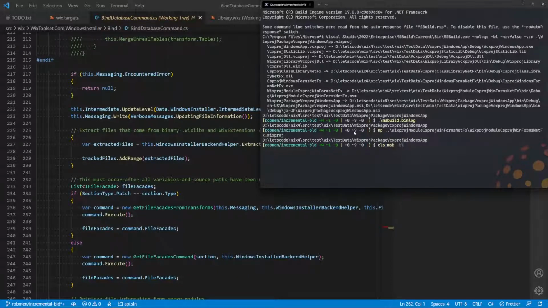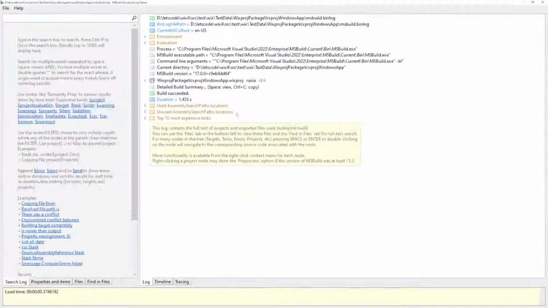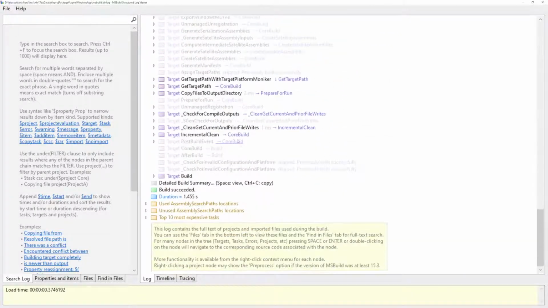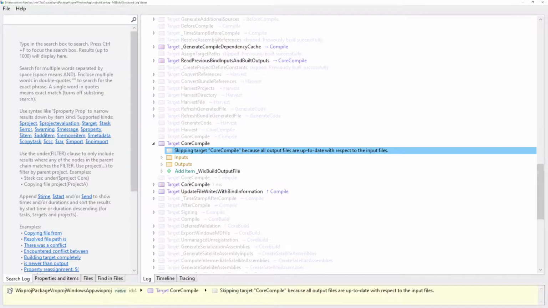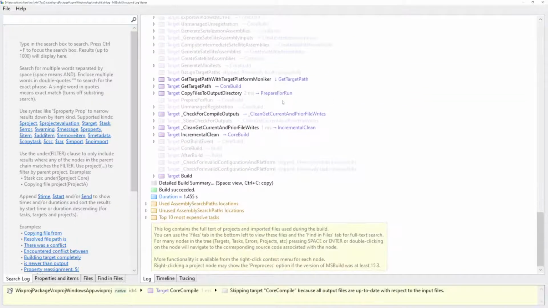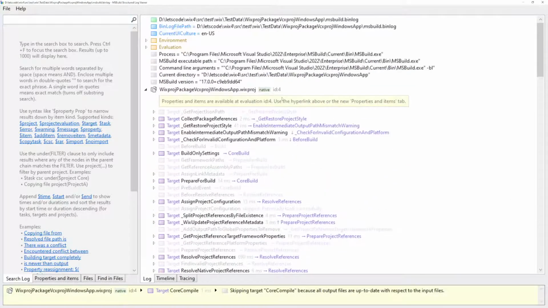All right, so what are we expecting? We're expecting to see it build this time. And the problem is that the build is so fast, it's hard to tell, which is a great thing. I love that. I've been doing work on Wix to make it faster. Went too far. CoreCompile. Oh, all files are up to date. Okay, so Sean has found a case that did not work. So we edited the Wix proj, but it did not rebuild, which is less a problem here and more a problem in the Wix proj.